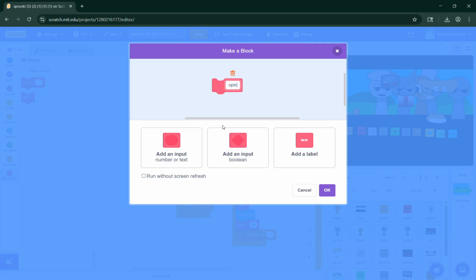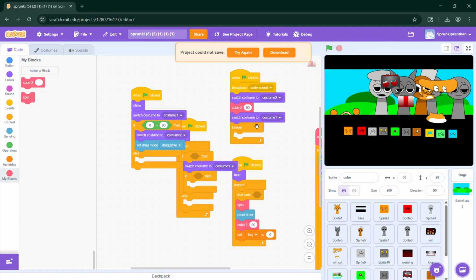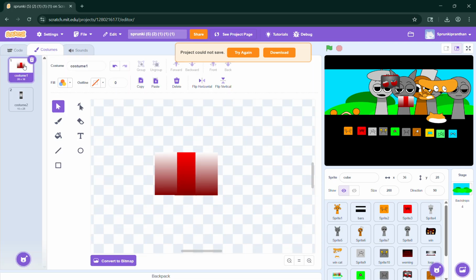Open cube. Actually, no, let's not use that word. Let's make a prize. Now it's gonna open the cube. What's in the prize? Now we've got the costume tree.